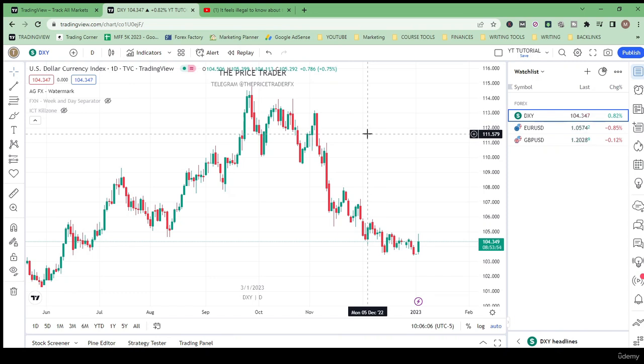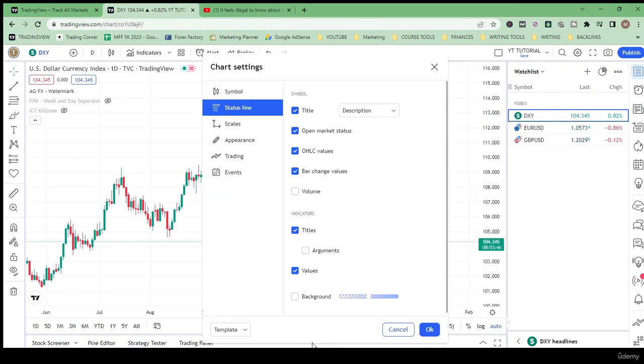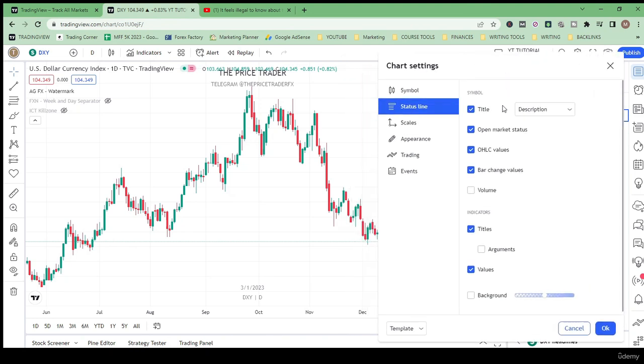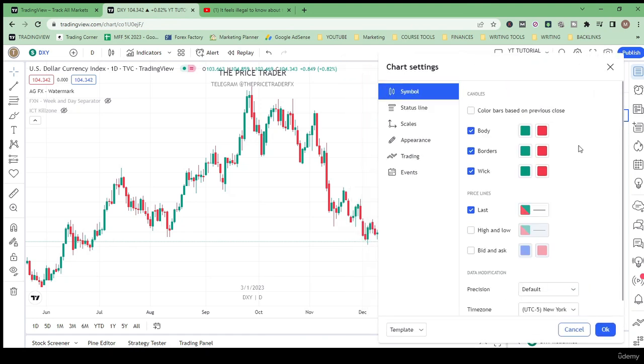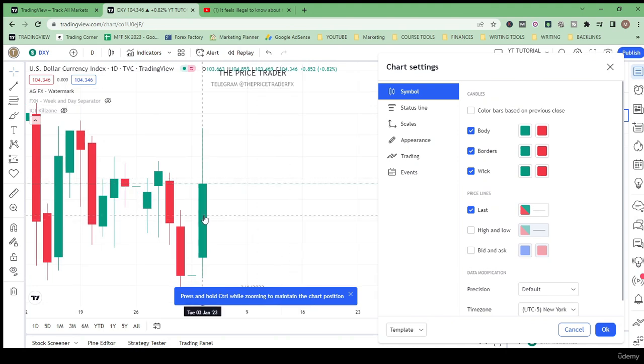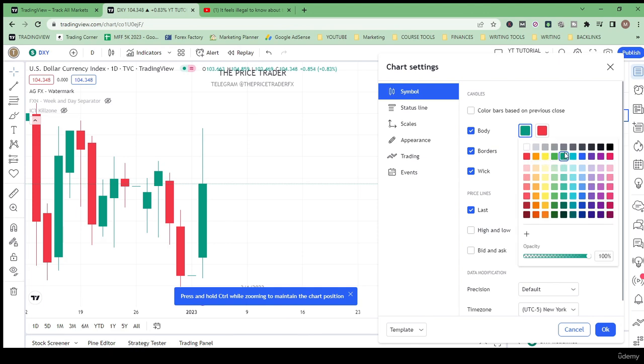maybe you can go into changing colors. We want to make it more appealing. So we right click, then we go to settings. Under settings, what you want to be looking at, first of all, go to the symbol, and then you have the body. If I zoom in so that you can look at the colors, you have the body, which is this color, and then under colors it is this one.